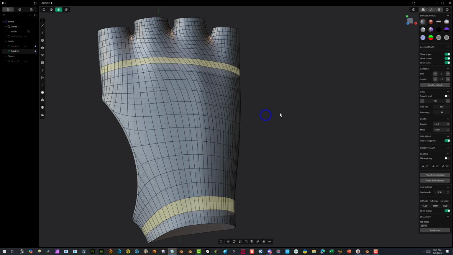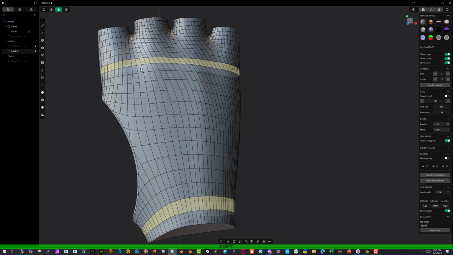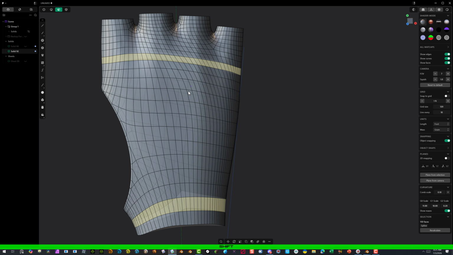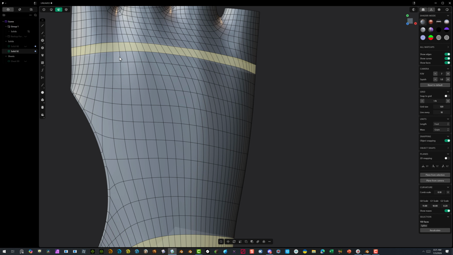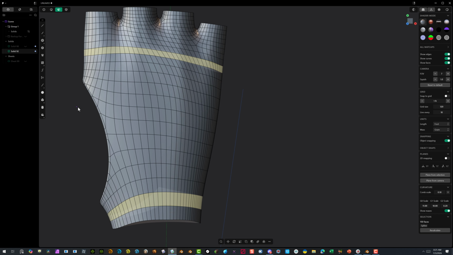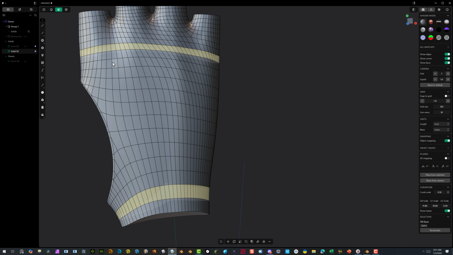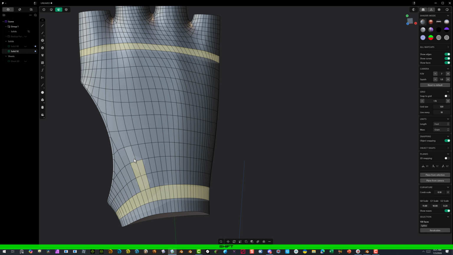I think it could be cool if I had a couple strands reconnect to here, reconnect to here. So we're going to do that real simply by going back. Again, I don't want this to go through. I'm just going to take it off and see if it works. But most likely, it probably won't. Anyway, I want this roundness here. So I'm going to take these two. As you see, it's starting to go through. Now, if you don't want to go back and redo the bottom of the hand, you can just select each one on its own. And that's one easy way to control the selection mode.